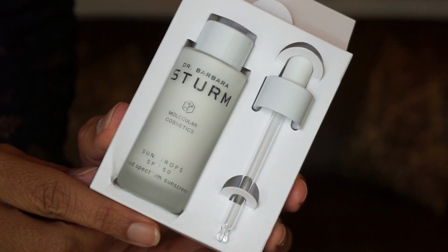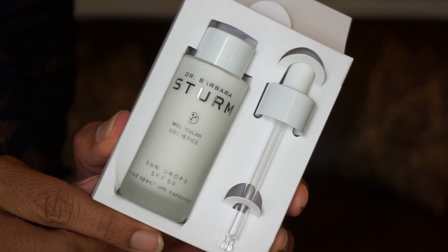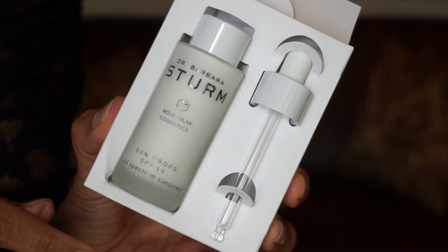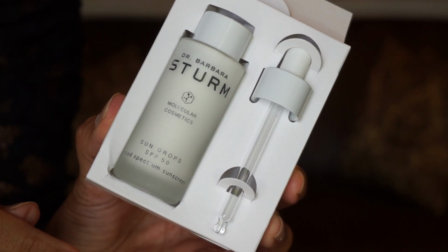All right, next we have something from Dr. Barbara Sturm. Sun Drops with SPF of 50. Okay, let me look and see what this one is, because I haven't heard of this before. It's made in Germany, and it's described by the brand as your liquid sun umbrella. The innovative serum is formulated with an SPF of 50 for use on the face, containing an active complex of cassia extract. It protects the skin and promotes the regeneration of damaged cell structures. You can mix this formula with your regular face cream or use as light texture drops, undiluted as desired.